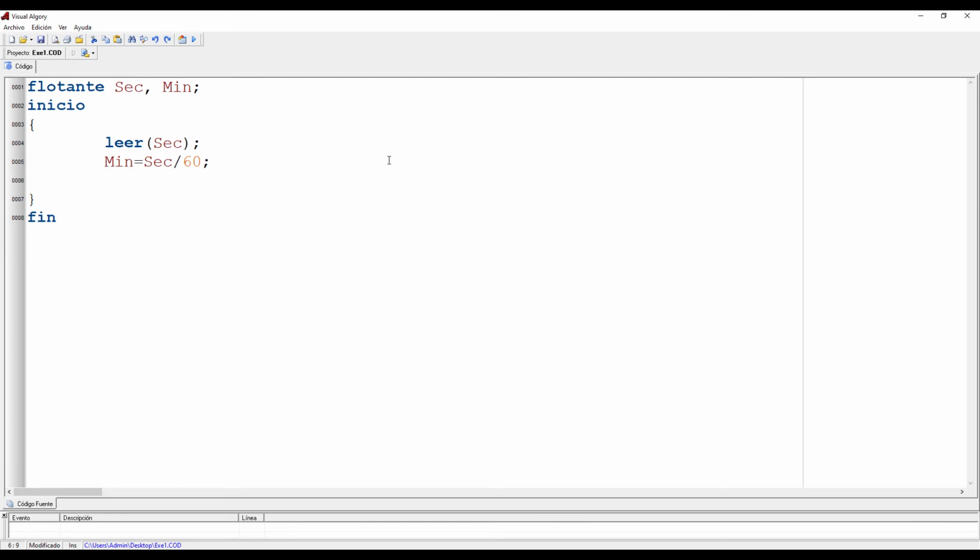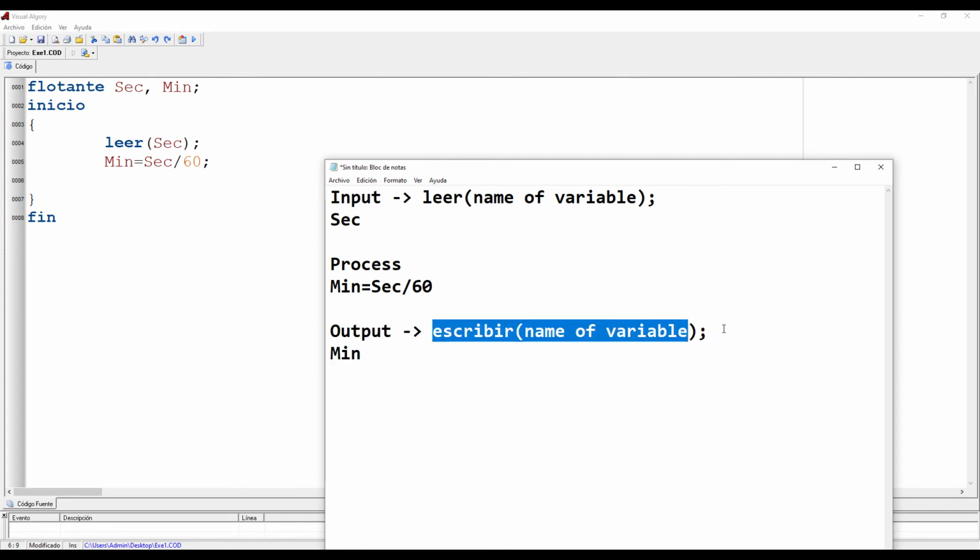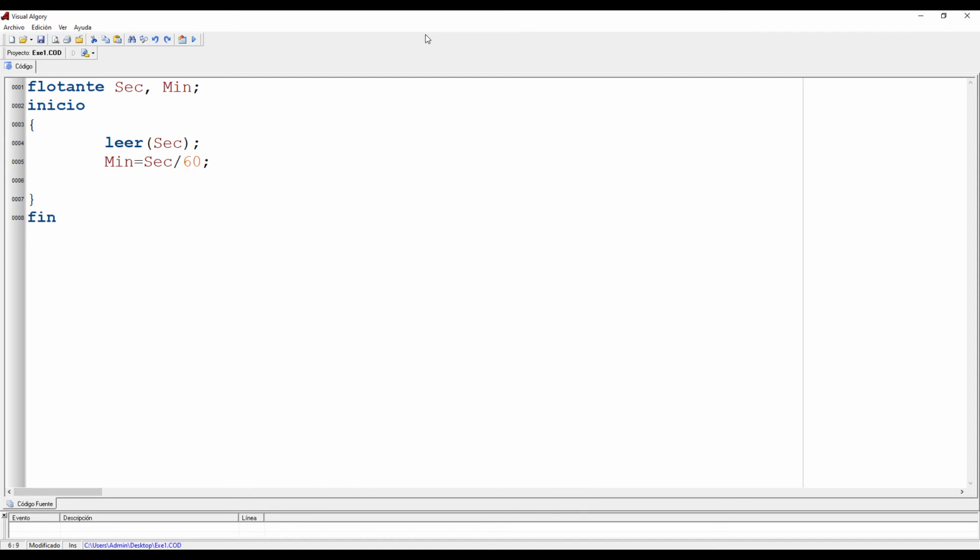Now we'll cover the last step, the output. We will use that instruction, es, shift, space, and we'll type minutes. This is the program.